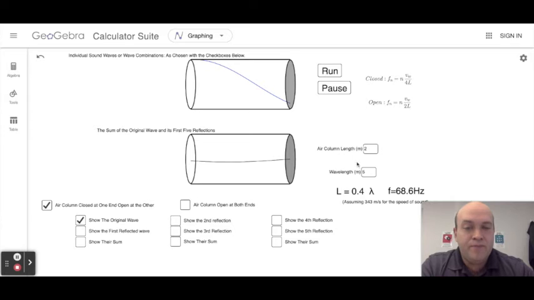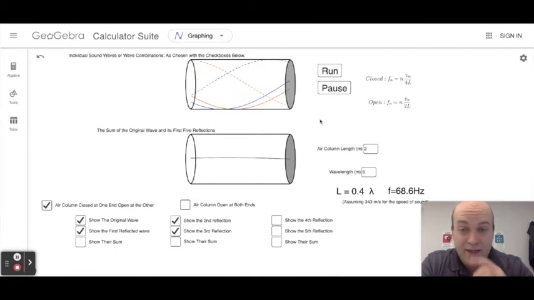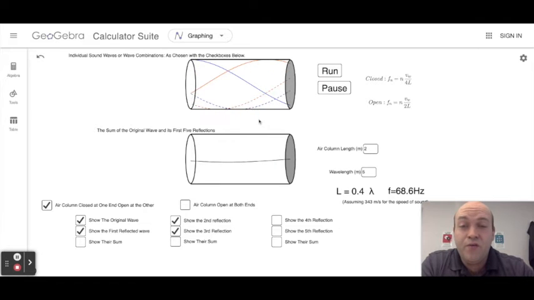So right now I've got a tube length of 2, and my wavelength is 5. So we know that this is not going to give us a standing wave. If I turn on a couple of these reflections, we can see that as the wave comes in and reflects back and then reflects back, they are really not lining up. We've got waves all over the place, and our resulting wave as we add them all up is not a very big one. They're definitely interfering destructively here.